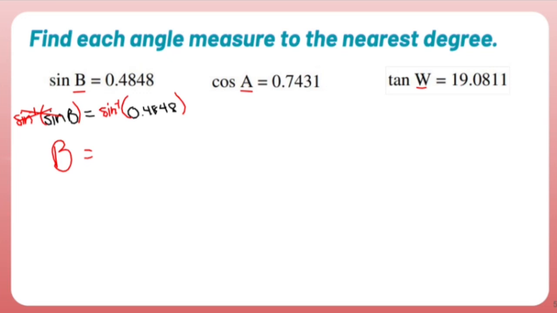Make sure your calculator is set to degrees. There's something called radians that looks like RAD. You don't want that. Even though it sounds cool because it's rad, you don't want that. Now, I typed it in my calculator, and I actually think I'm set to radians. I am. So I made it degrees. And according to this, I have 28.999, and it wants me to round it to the nearest degree. So 28.999 is 29 degrees.